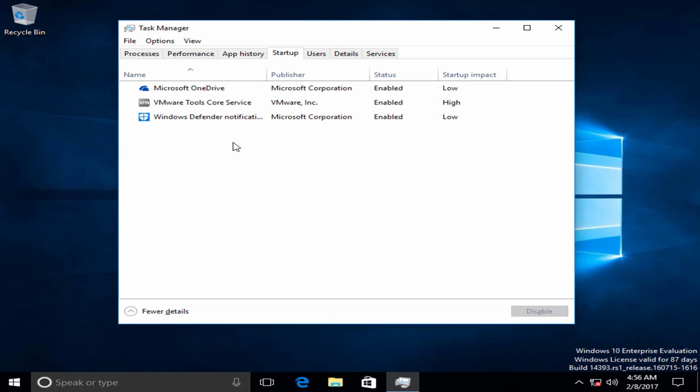The Startup tab. The Startup tab lists the programs that start when Windows is loaded or when you sign into your account. These are also called background processes. These specific programs are shown in the Processes tab as well. If you want to test any of these programs to see whether or not it is causing a problem, you can disable it by clicking on the program and clicking Disable. If the problem you're experiencing stops, then you know the program was to blame. To enable the program, select the program and press the Enable button.